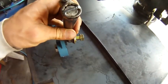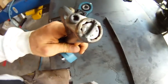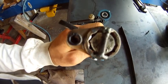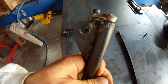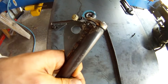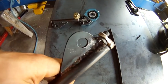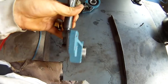And here's the end piece that I was talking about. I just bought two Craftsman wrenches, cut the box end off, welded a little tab so the bolt couldn't come out, and then did a little Allen screw to keep them fixed in place. So after you set your tension, you screw those down on, and then the bolt can't turn.